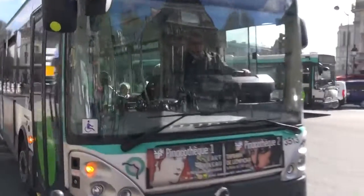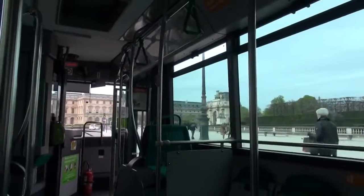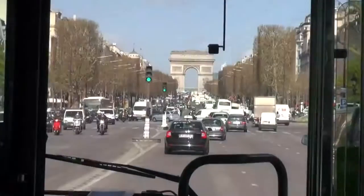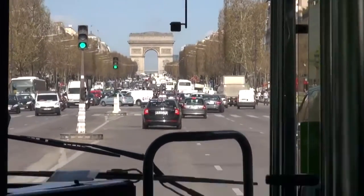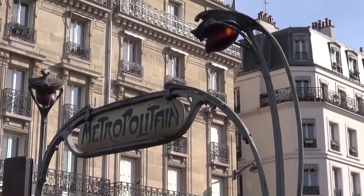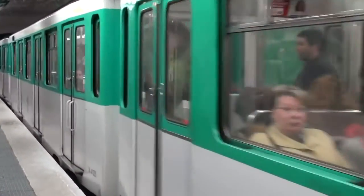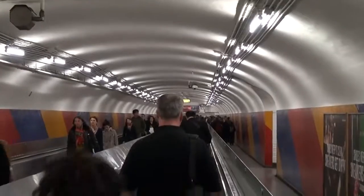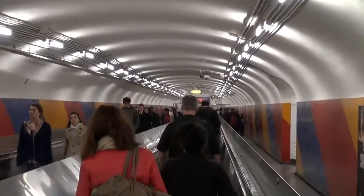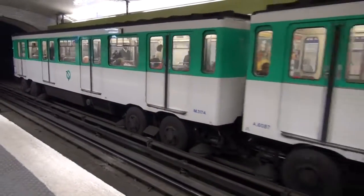The city is well served by its buses, which sometimes take you close to some good views. The metro is quick and clean, with lots of stations. Though sometimes the underground connections between lines seem further than just walking would have been. Some of the trains don't run on rails, and some go overground.